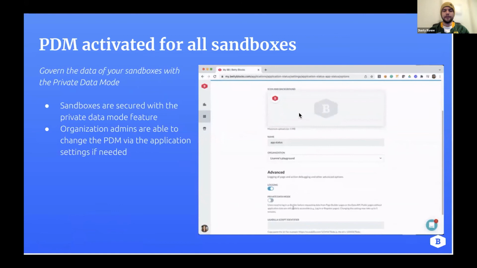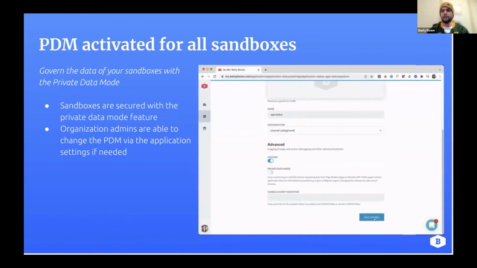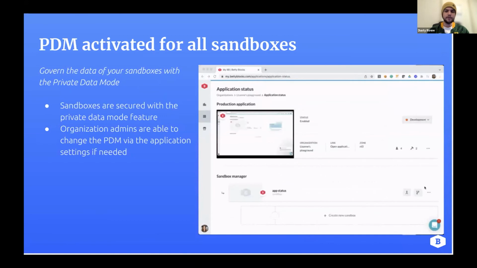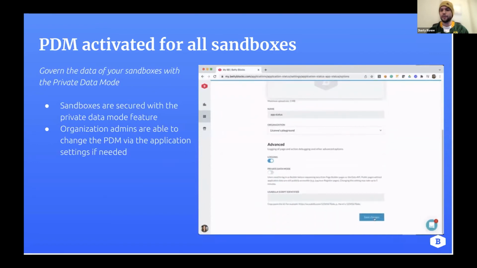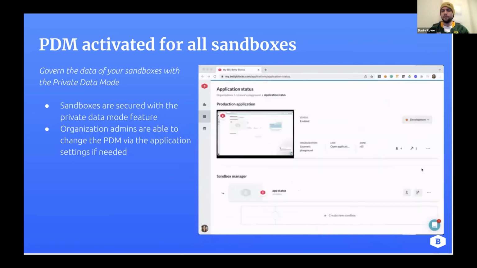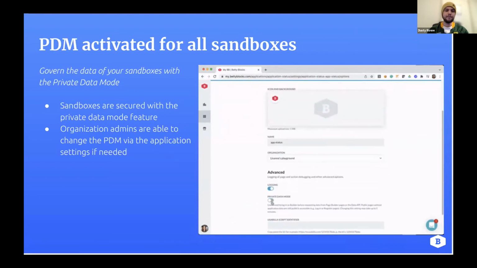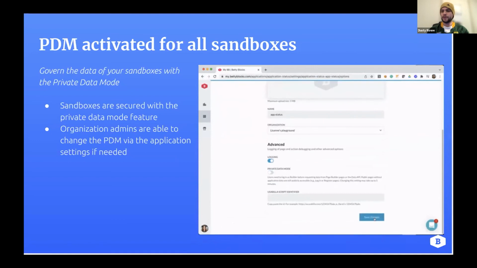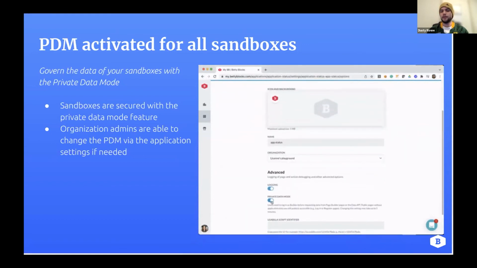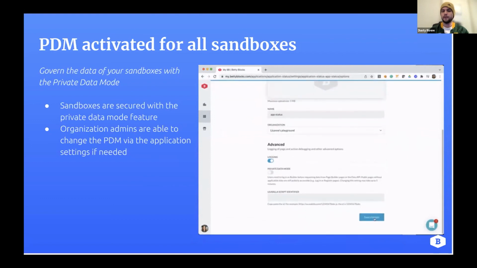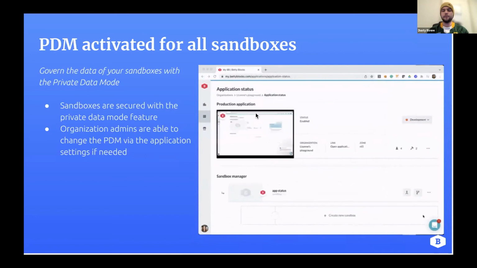We have activated the PDM, or the private data mode, for all existing sandboxes across applications. The impact of this, as most of you will be aware, is that it will set your sandboxes to private, meaning users without builder rights or permissions within that sandbox will not be able to view the data API in the runtime. If you do have use cases where a sandbox needs to be used as a demo or a test environment where you need external users, of course, as you see in the GIF, you can just head over to your sandbox settings under the advanced heading, turn off private data mode, and you'll be good to go as normal.